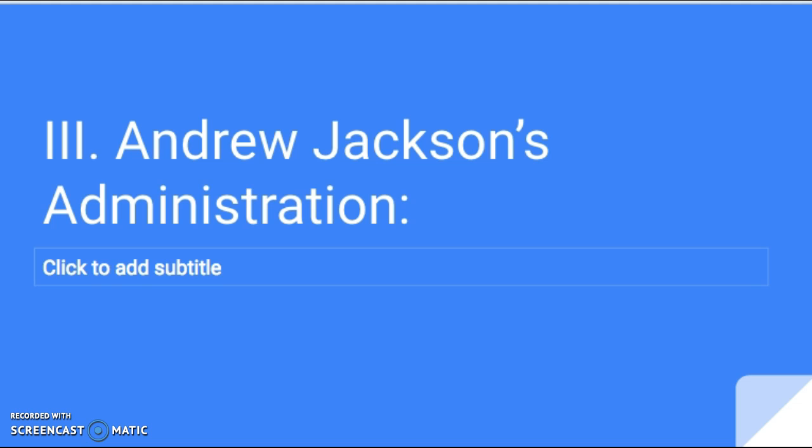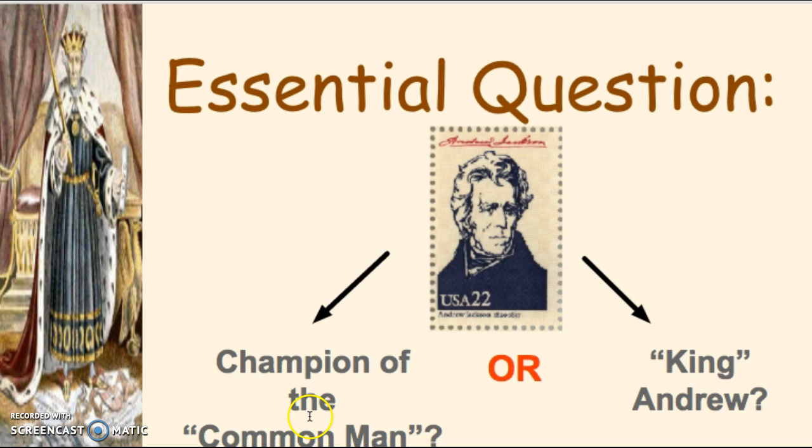Okay? Now, as we're going through Jackson's administration, I want you to think about the two sides or two schools of thought about Andrew Jackson. You have the idea of whether or not Andrew Jackson is this King Andrew, this president that is expanding the powers of the executive branch, abusing his power, going against other parts of government, not being consistent with his ideas as far as states' rights or internal improvements or other things. Or is he the champion of the common man, and all of his actions funnel a greater involvement of the common man in politics, within government, and protecting their economic livelihood? Those are really the two schools of thought on Andrew Jackson, and you're more than welcome to decide whichever one you think he is more of. I think you're going to see a little bit of both as we go through.